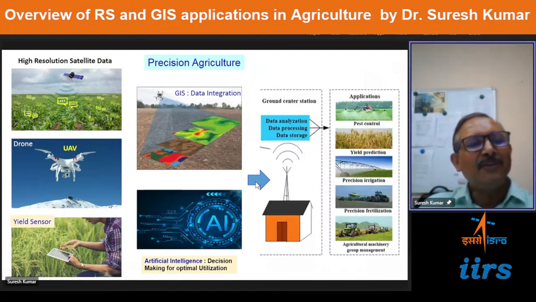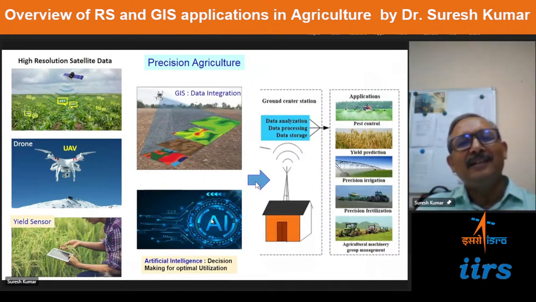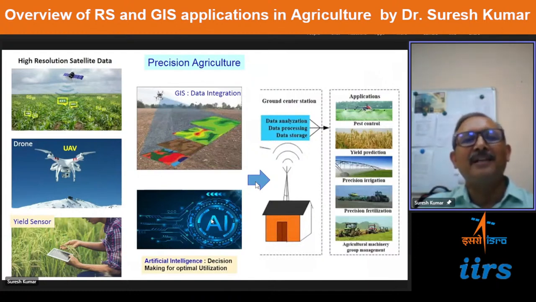We have various sensors where we get very detailed information about your agriculture resources, and this information is optimally assessed with machine learning techniques and artificial intelligence for better management of your crop and soils, to increase the yield and your profitability from agriculture.